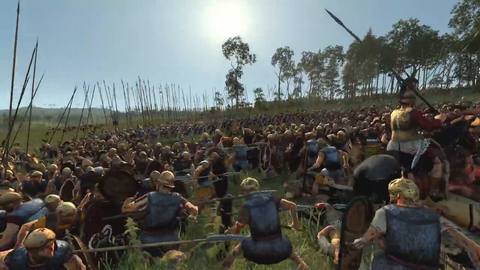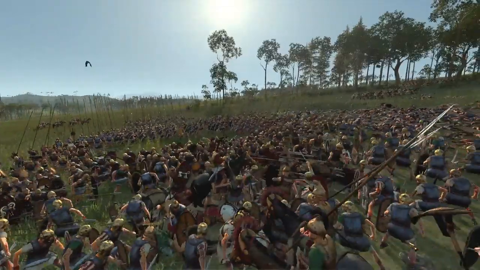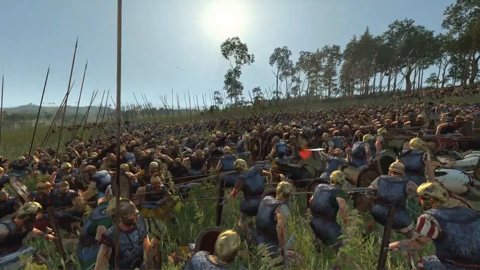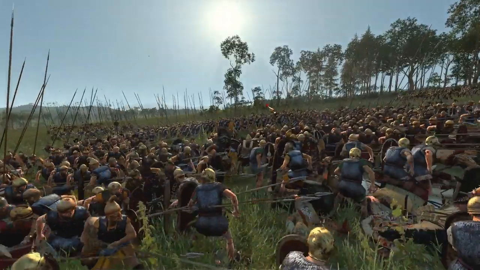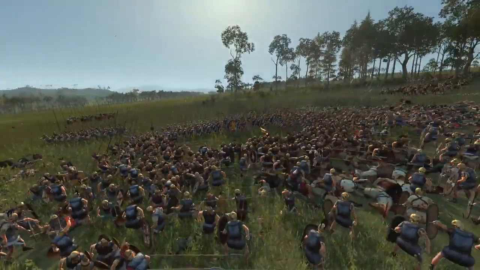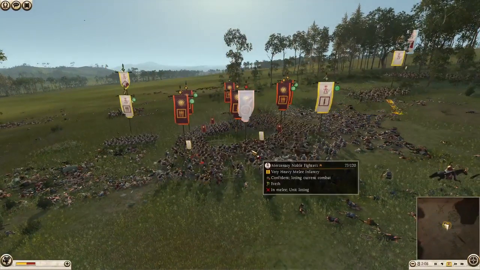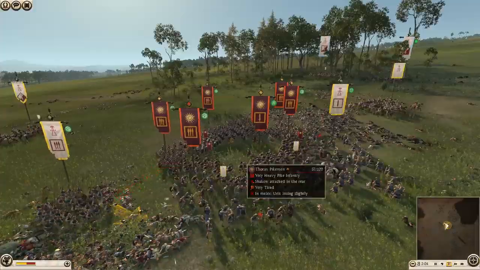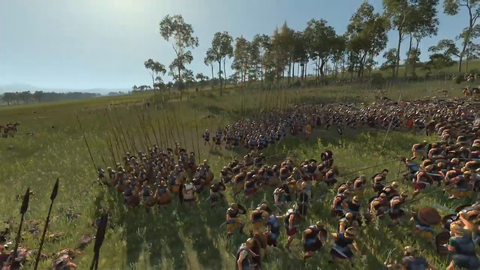But yeah, the cavalry's in there now. It's done its business. It's died doing it. And now its noble fighters have got to go in there and finish them off. And they're ever so slowly doing it. Are they breaking? The peltasts are breaking. I think the swords broke. Yeah, here they go. They're starting to all slowly break.